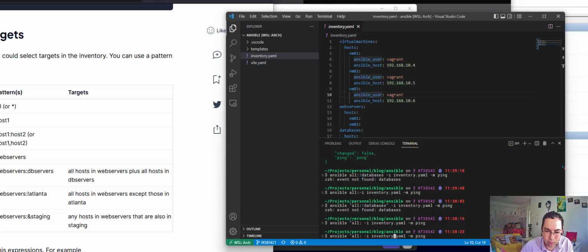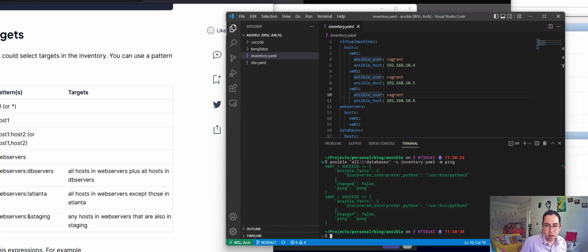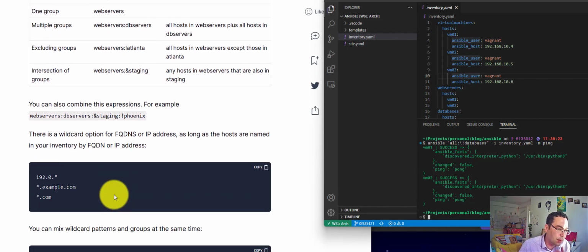Okay. We need to escape that character. That's it. We run it on all machines, excluding the database group. And we can use the intersection, which is all machines that are in both groups. So it's intersection, and we can combine these abstractions for doing something more complex.